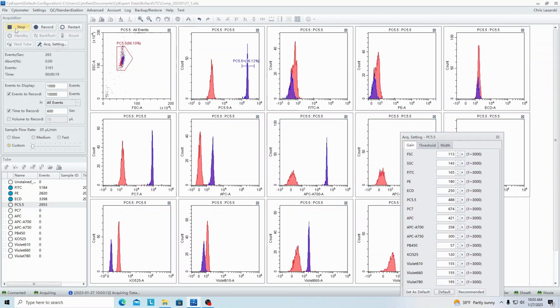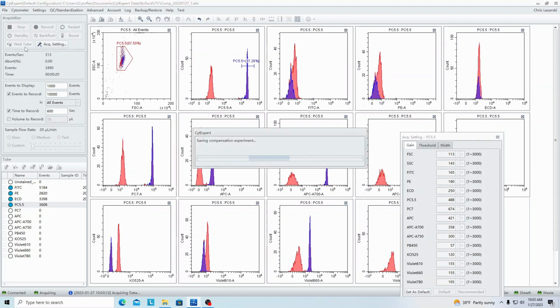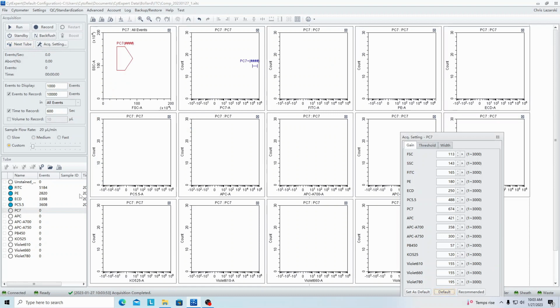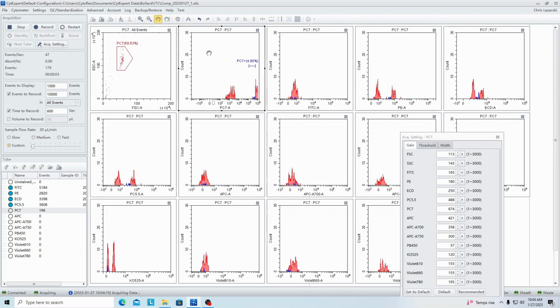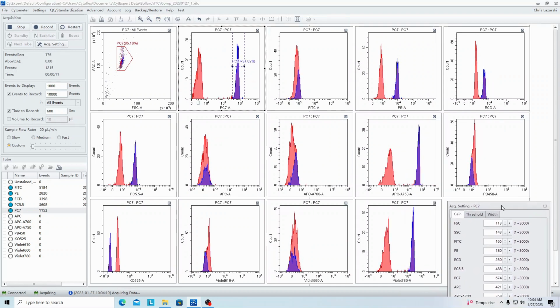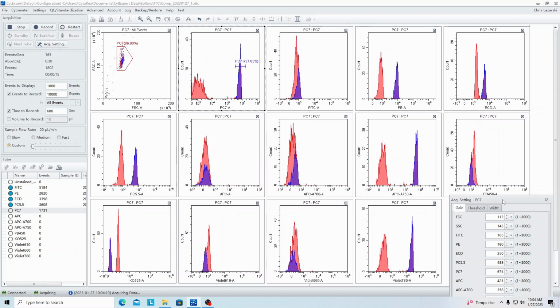This per CP looks fine. One's a little wide, but the intensities are okay.